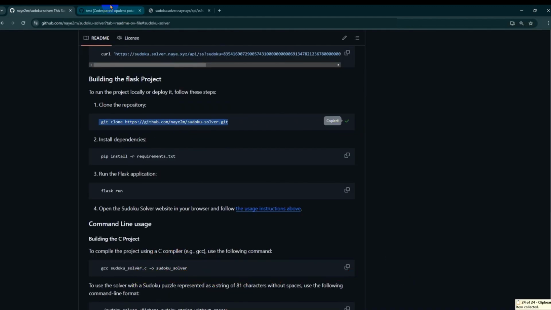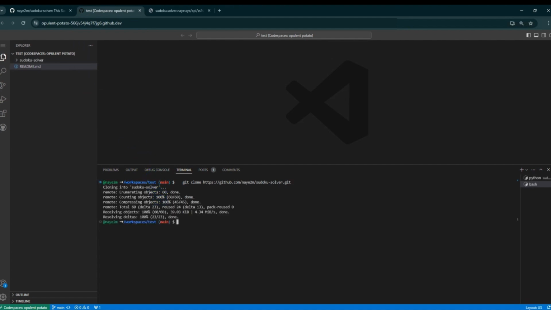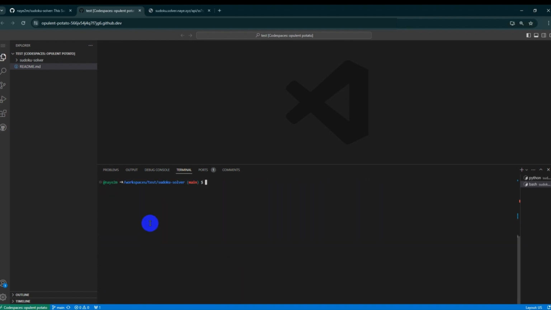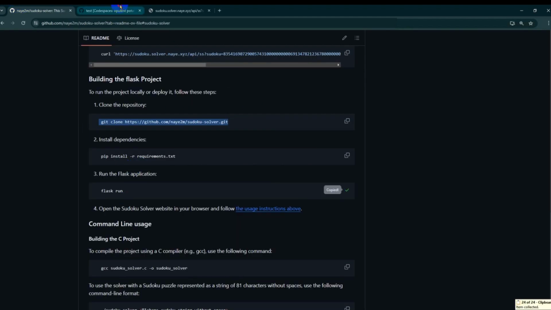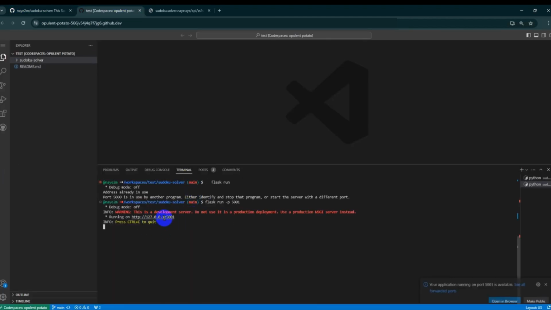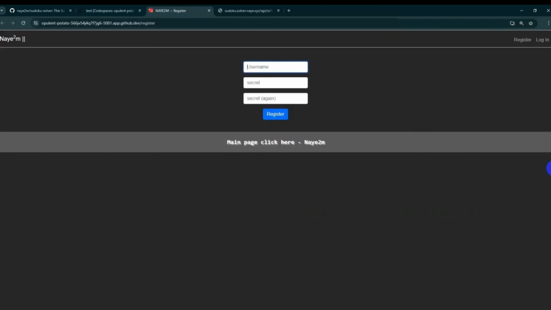Next, let's dive into using Flask to integrate the Sudoku Solver into a web application. The Flask app is available in the app.py file. You can run it locally to create a web interface on your machine. Go to 127.0.0.1:9000 in your web browser to access the web interface. This allows you to deploy the Sudoku Solver on your own server. If the program doesn't run, make sure to check the C files directory and remember to compile and make the compiled code accessible by app.py on the server you're using for deployment. Mine is already done and it's working well.